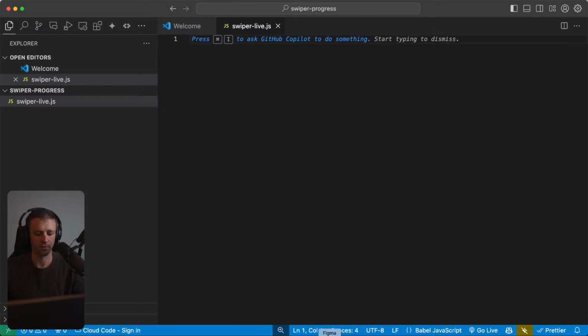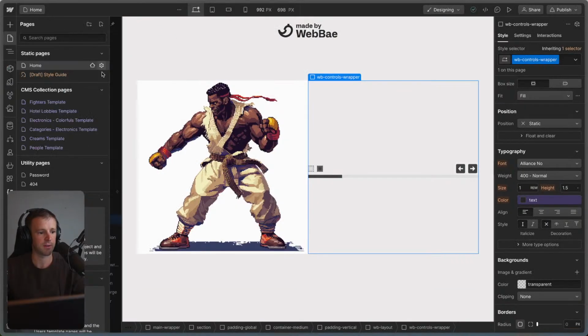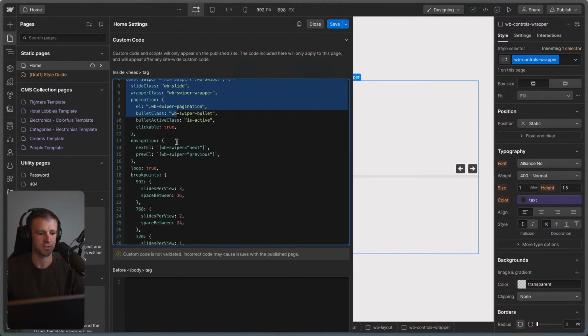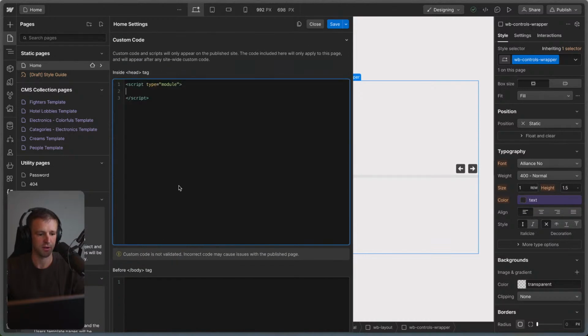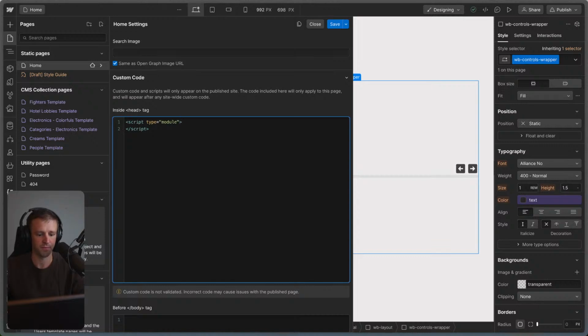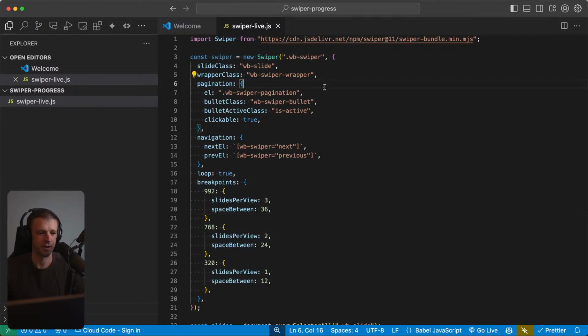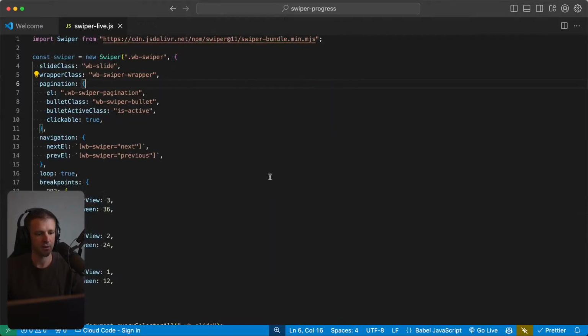All I'm going to do is just grab the code from this project. This is a module type. I'm going to take everything within the module, come out of there, and paste that into VS Code because I want to start working on it. And I can get rid of the sidebar. You don't need to see that anymore.